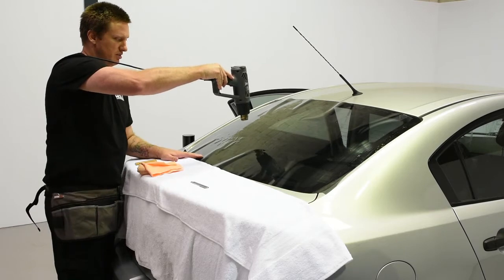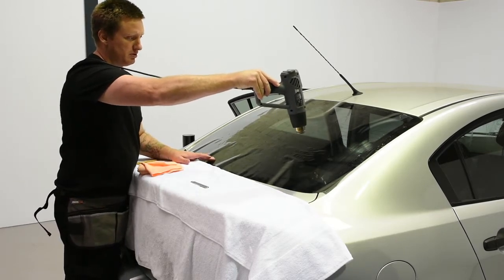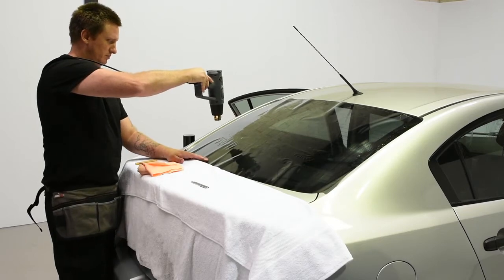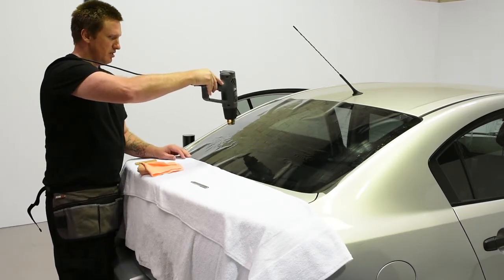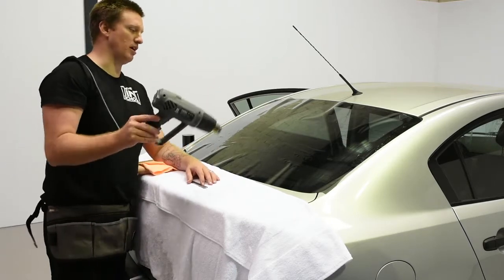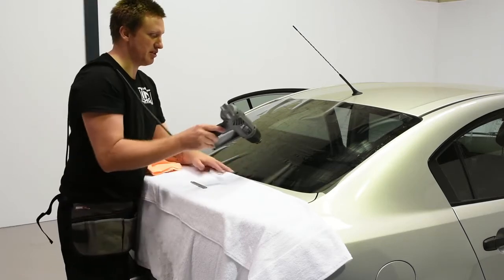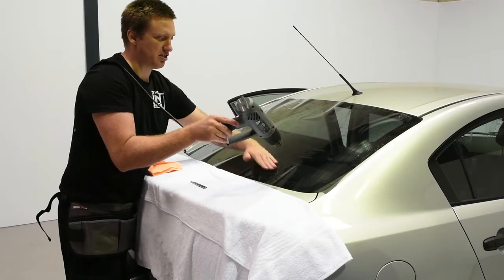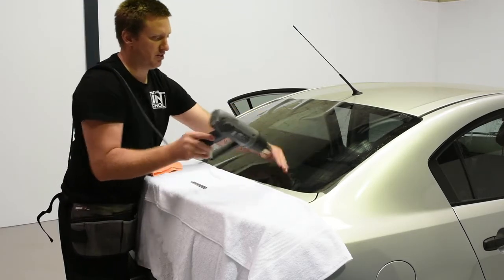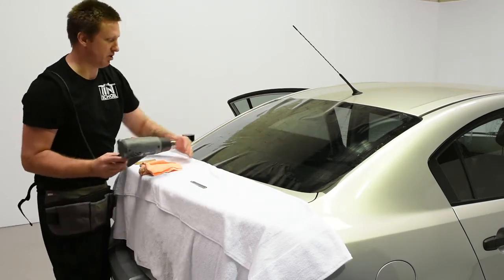So now when I shrink, I'm just going to lay it from top to bottom. There are a few different opinions — some will say make it flow, some will say go in circles. Again, it's up to you, whatever suits you best. You could use your hand like this if you feel more confident that you're seeing the film layer down to the glass. But let's work top to bottom.